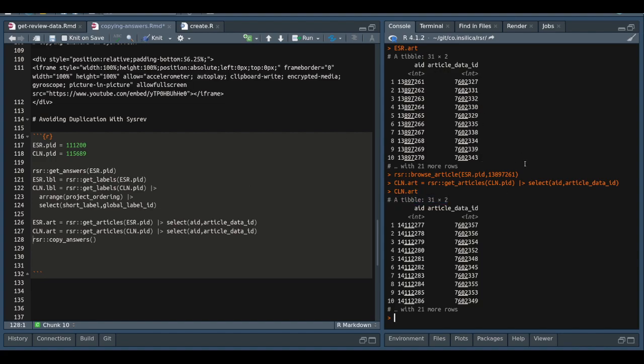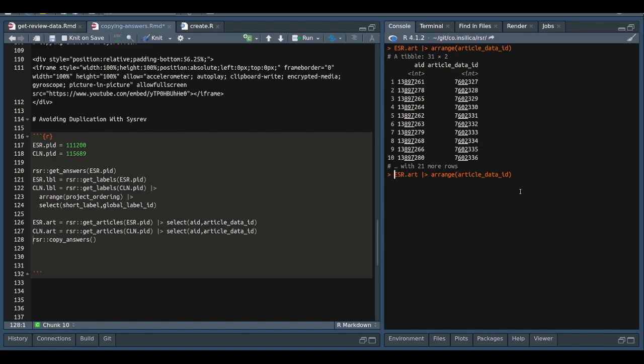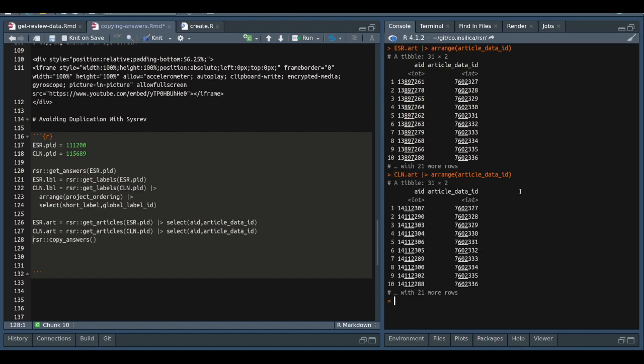So let's make this work perfectly and say esr.art, arrange by article data ID. And if we take clone.art and arrange it by the same, there we go. So we can see the article data ID is equal in each project, but the article ID is different.